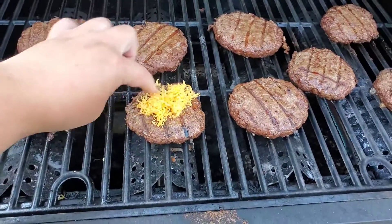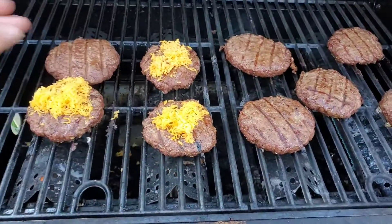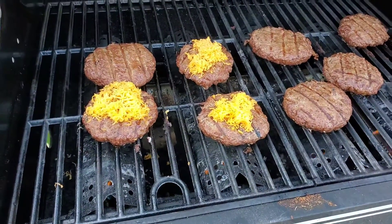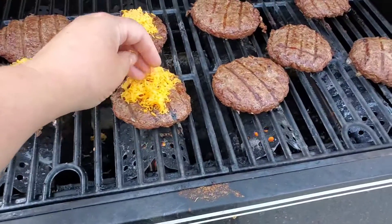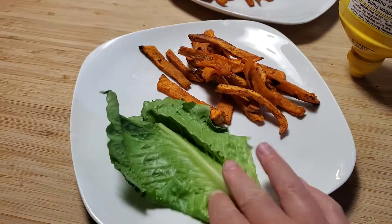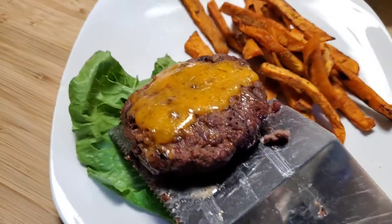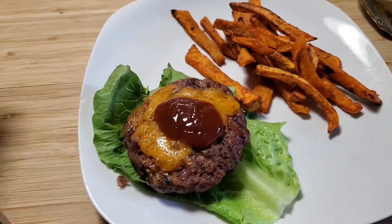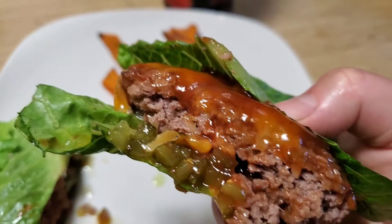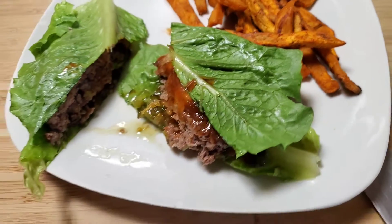I like to grate the cheese so that it melts a little nicer. I'd probably use a white cheese, maybe like a smoky applewood cheddar. Make up a little dip for your sweet potato fries if you want — some sriracha mayo or something. I ended up having mine with honey mustard and they were awesome. I didn't have any buns for these burgers, so lettuce it was. The only thing I thought it needed was a bit of Worcestershire, so I added that to the recipe down below. Happy cooking.